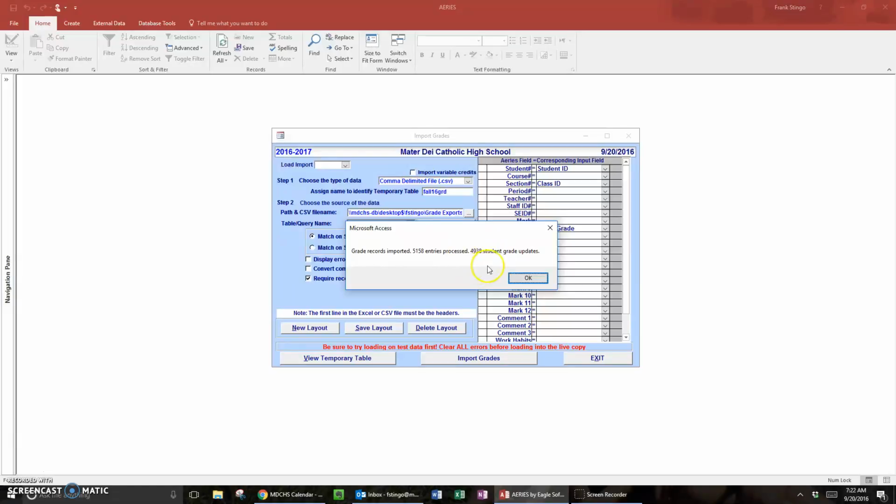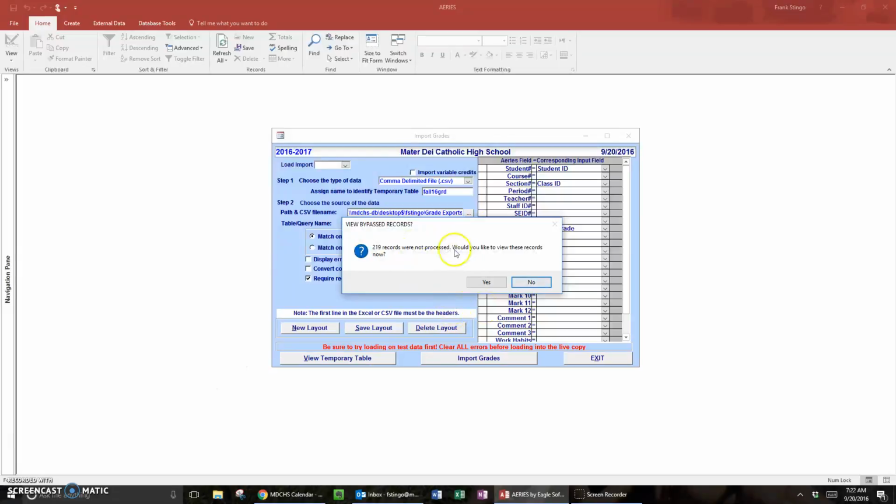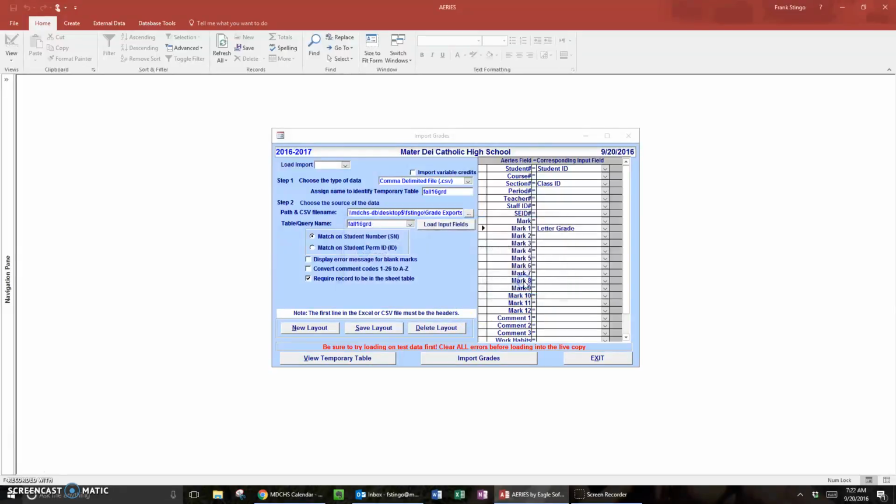And the difference is probably that there are still some classes in Haiku, and some kids in some classes in Haiku with grades who are not in those classes anymore. They transferred out, whatever it might be. So what happens is they come out of Haiku, Aeries checks and sees there's no kid in this class and just sort of ignores them. So that's probably okay. Margie actually runs a few checks through Aeries to make sure things look better, but for now that looks okay. So I'll just go ahead and click OK. 219 are not processed. I don't really care. And so the next thing gets a little bit different.